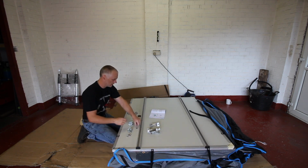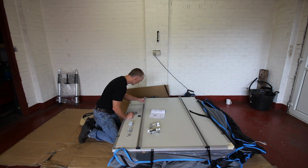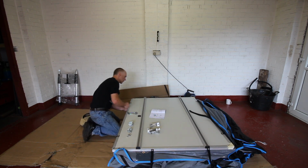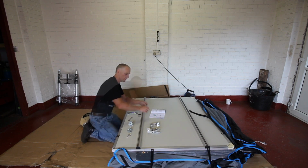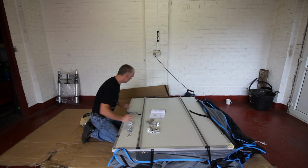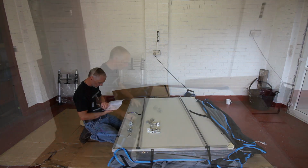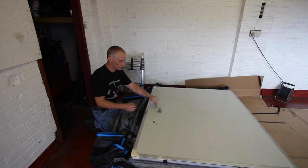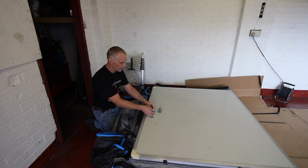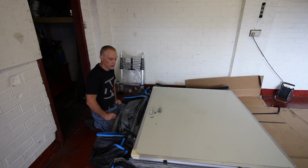That's that one started. Slide that one into place. Now you're not going to have to brolly these down that tight, I wouldn't have thought. Sorted. That's that one on. And they aren't too hard to do. I've done the underside bars. They weren't hard, more fiddly than hard. So all I've got to do now is put the ladder on.